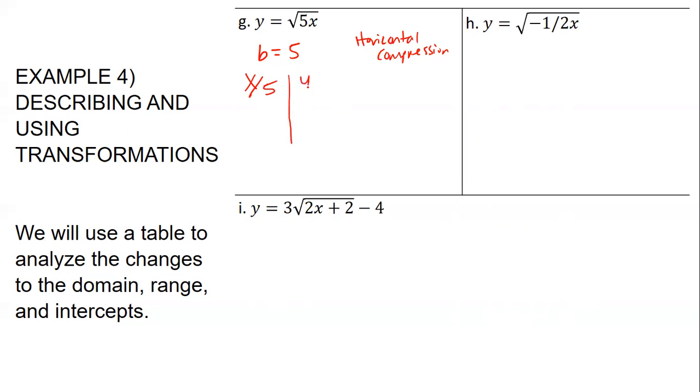And then our y's are unchanged. So we have 0 divided by 5. We have 1 divided by 5. And we have 4 divided by 5. They don't get very pretty. I'm not going to lie. Our y's are unchanged. Our y's are 0, 1, and 2. So we have 0. I'm going to write it as a decimal. We have 2/10, and we have 8/10.